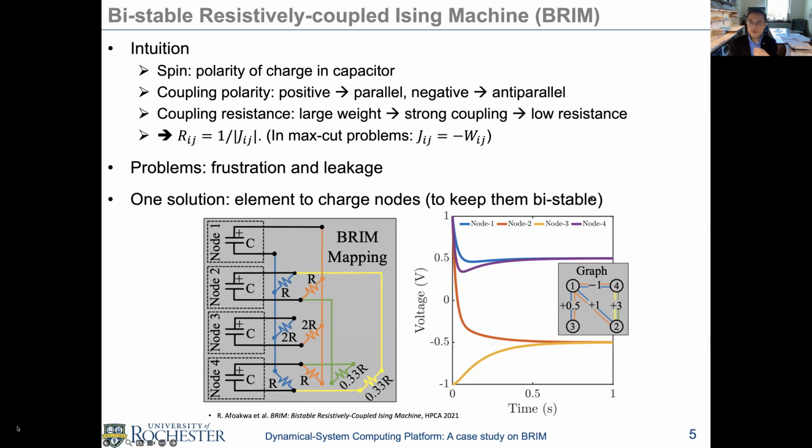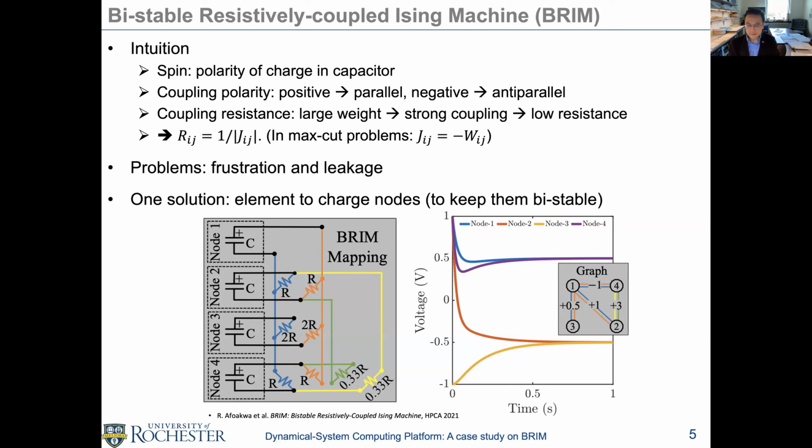resistance value. So here's a very quick example to show you a graph, a max cut graph, where the W_ij, or the weight, if you turn that, put a negative sign, that would be your J_ij. You program it, the left-hand side is exactly what the graph indicates. Suppose I start with some random initial position, and it will end up exactly max cutting this particular graph. So this is a contrived example. You can work through this yourself. But the general idea is, in this particular case, it kind of worked.